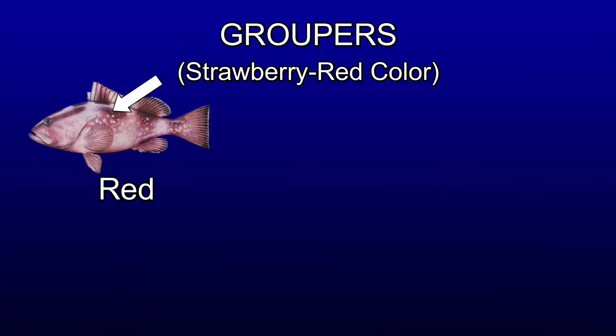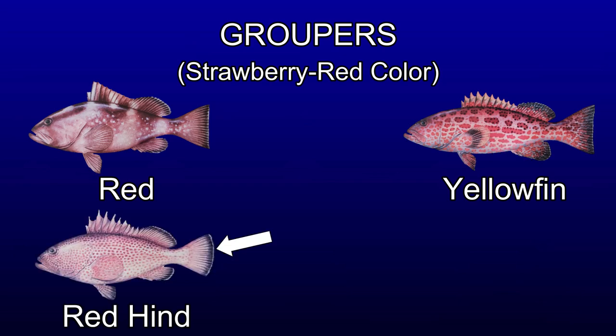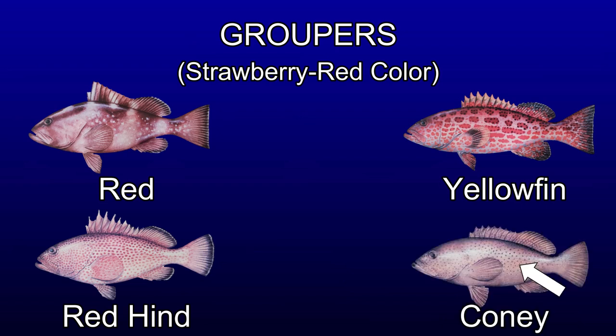This includes the red grouper, a reddish grouper but may have pale to dark bars going down its body and white spots. The yellowfin grouper has the outer third of its pectoral fin that is pale or yellow, and it has rounded rectangular body blotches. The red hind has its tail and rear fins black with a white outline. The coney has small spots on its body, but no black on its tail or rear fins.